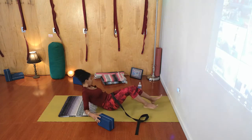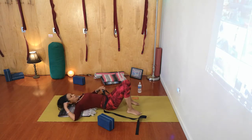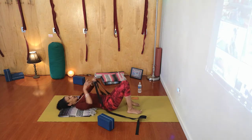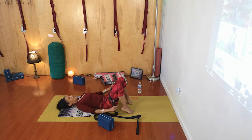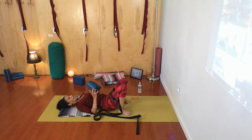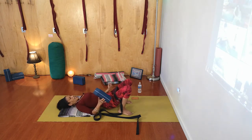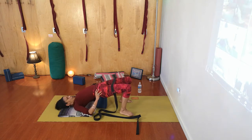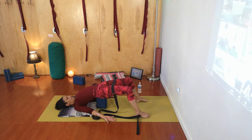So come down, and again, shoulders and the back of the head are here. Sometimes we do this with a different blanket fold, but this is enough, I think. So head and shoulders, strap right on the middle of your thighs. Knees and feet still remain apart, right? And then you lift up, and lately I've been working on lifting with my feet flat. You lift your hips, you extend your quadriceps towards your knees, and bring your block to your sacrum. And then here you can relax your arms, and maybe you're able to straighten your knees.